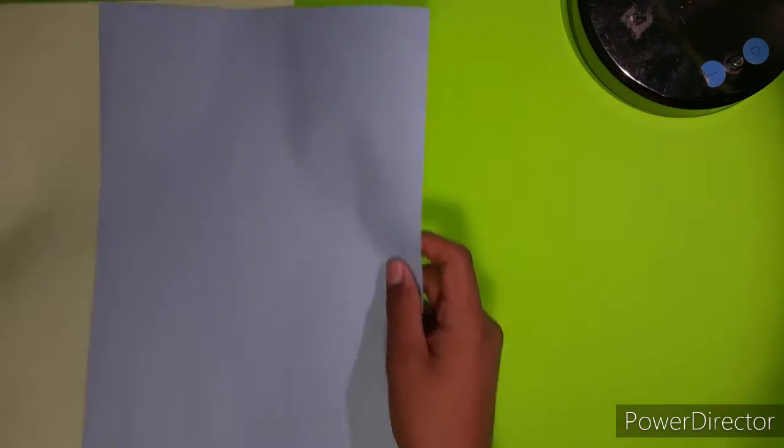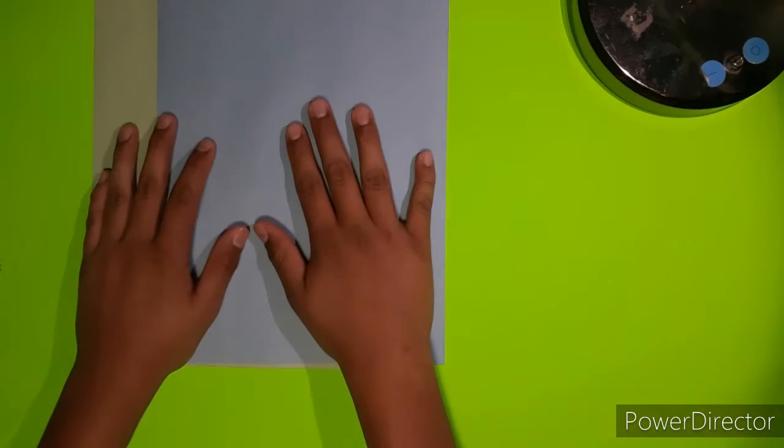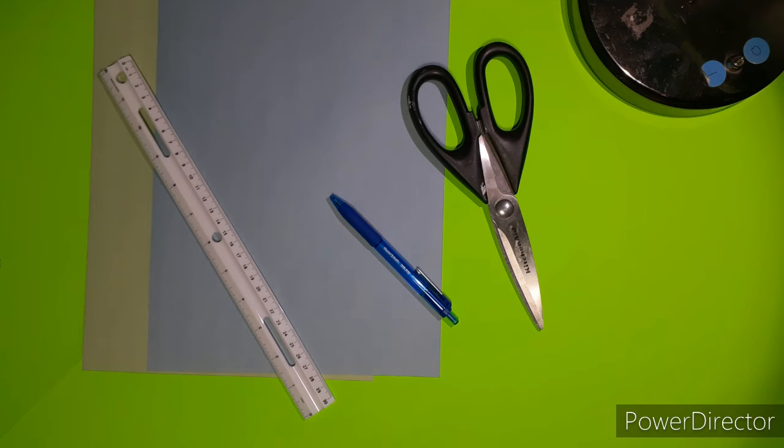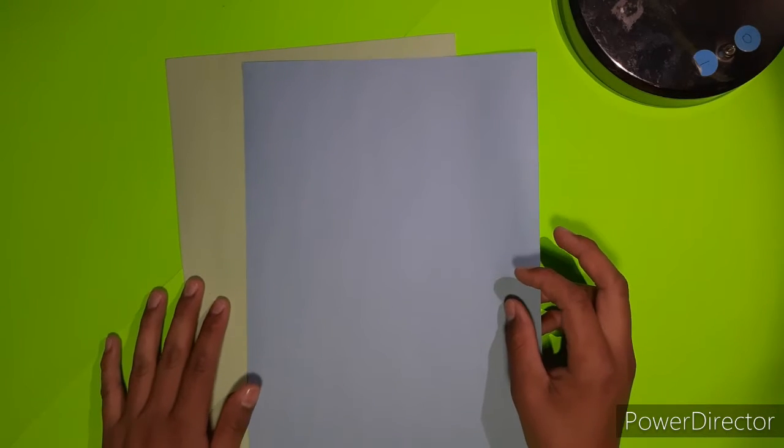What you guys are going to need are 2 pieces of paper. It doesn't matter what kind as long as it's paper, and it's a rectangle. Scissors, some kind of pen, and maybe a ruler. The first thing you will need are your papers.